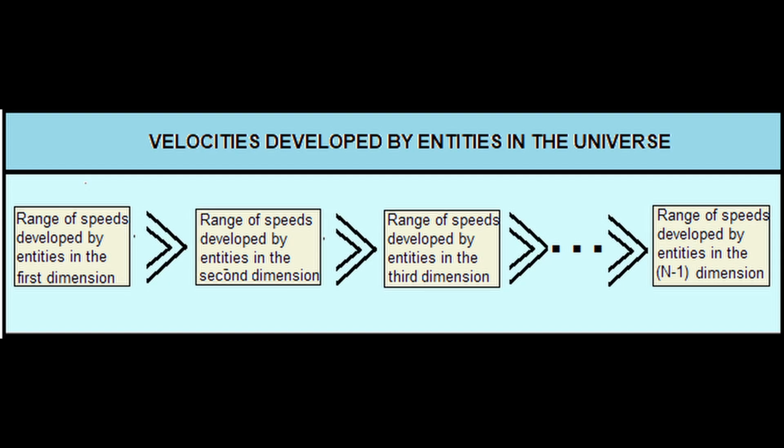B. The speed of the displacements. The speed ranges possible to develop by the entities in their displacements within their respective dimensions are distributed from higher to lower value. In this way, the one-dimensional basic energy is the energy entity that can develop the greatest speed in the universe, which is why the universe seems immeasurable to us. This is due to the fact that the highest speeds are developed in the first dimension, and, on the other hand, this condition allows, in the first evolutionary stage of the universe, to generate an energy base, first dimension, that allows entities to evolve in later times and structure higher dimensions.